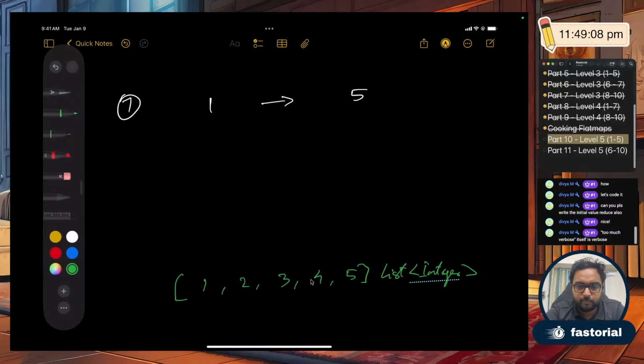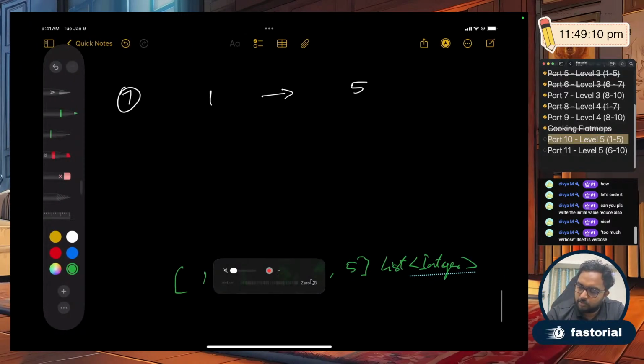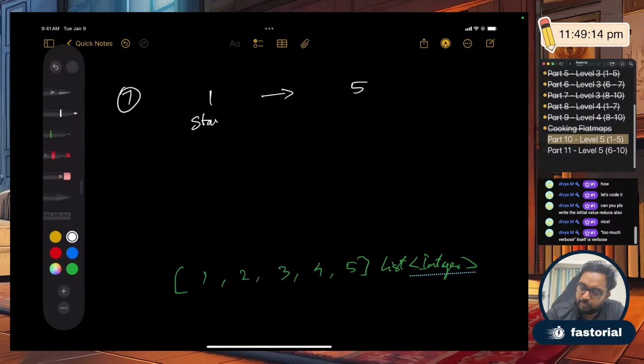Okay, fine. So the question is, they will give you a start number and an end number. What you're supposed to do is construct a list of integers out of it. If you saw question number 1, I did the same thing, right? I took 1 to 10,000 and I built a list of 10,000 numbers.